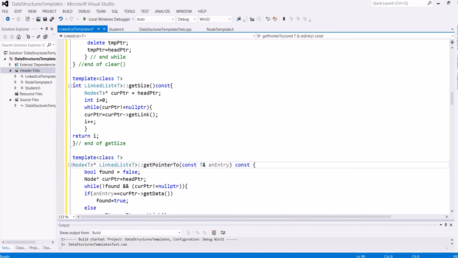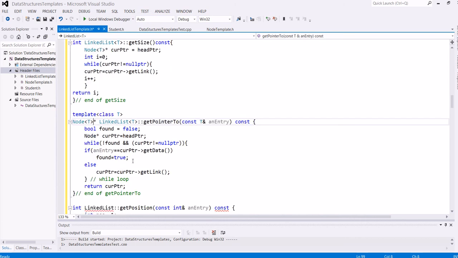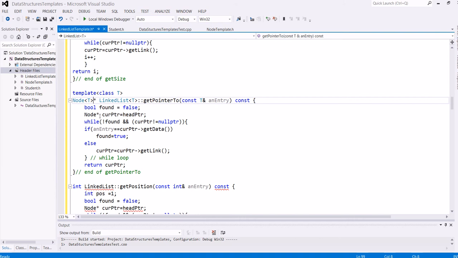So this integer, it must be integer because this is get size, so number of elements. So here we will have T, rest of all same.